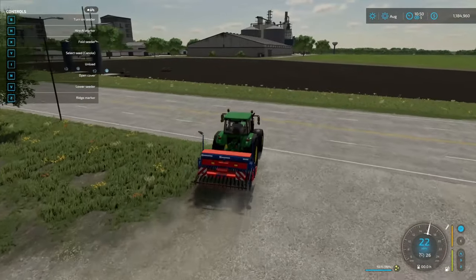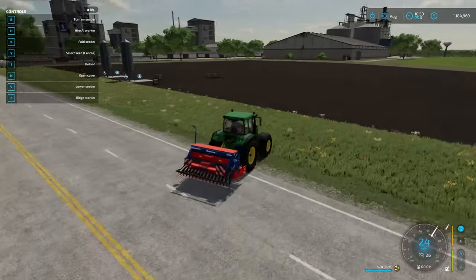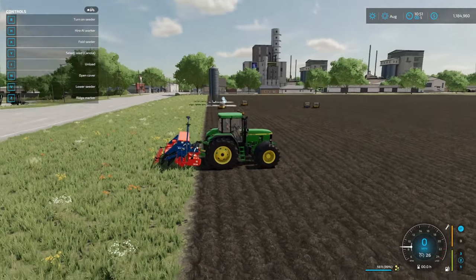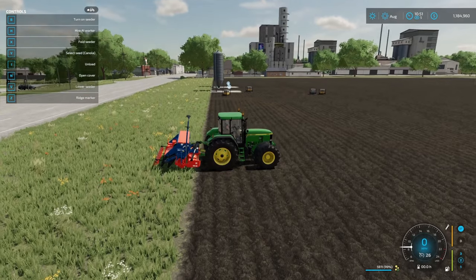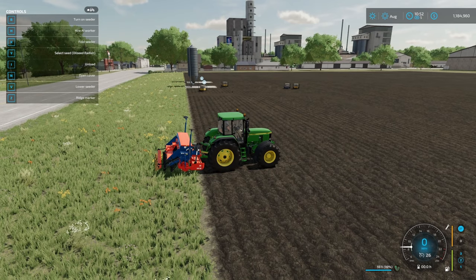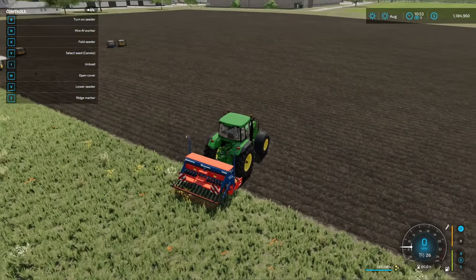But first, I'm just going to show you on the field really quick how to plant. Right now, canola is the only thing in season that we can plant, because I have seasons turned on in this. But you can see right there, select seed with the Y button again. PlayStation or Xbox is going to be different. If you have a PS5, PS4, same buttons. But yeah, you can press that button and swap between all these different crops. And we're going to go to canola because that's the only thing I can plant.